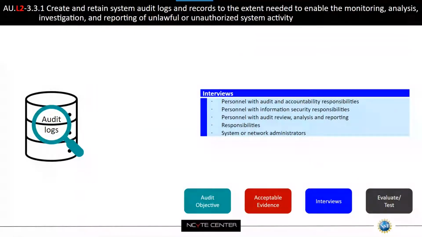And then down here, the system or network administrators are always important because they're the ones who are configuring it. They're the ones who will be able to tell you, okay, so this is working, or maybe we have a bottleneck and we can't get all this data up to the central server. They're the ones who will be able to give you information on whether or not the actual physical implementation is working or not.